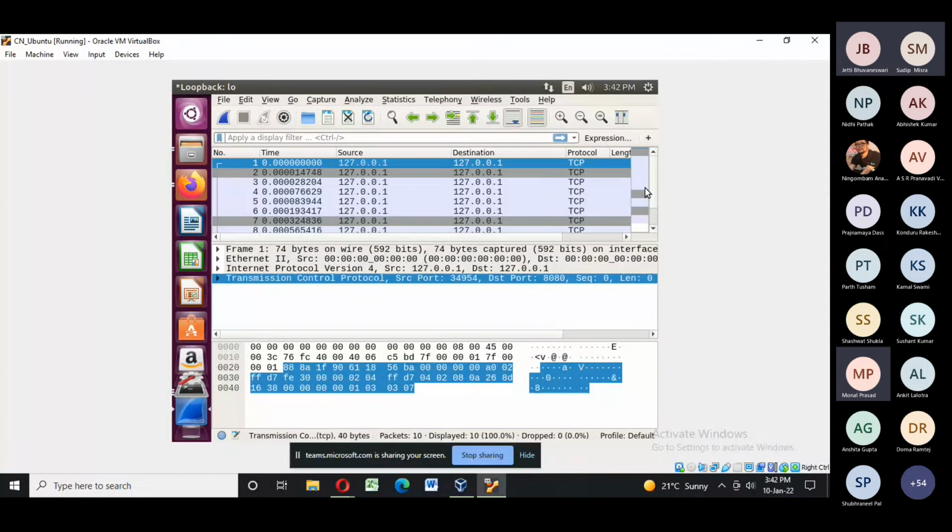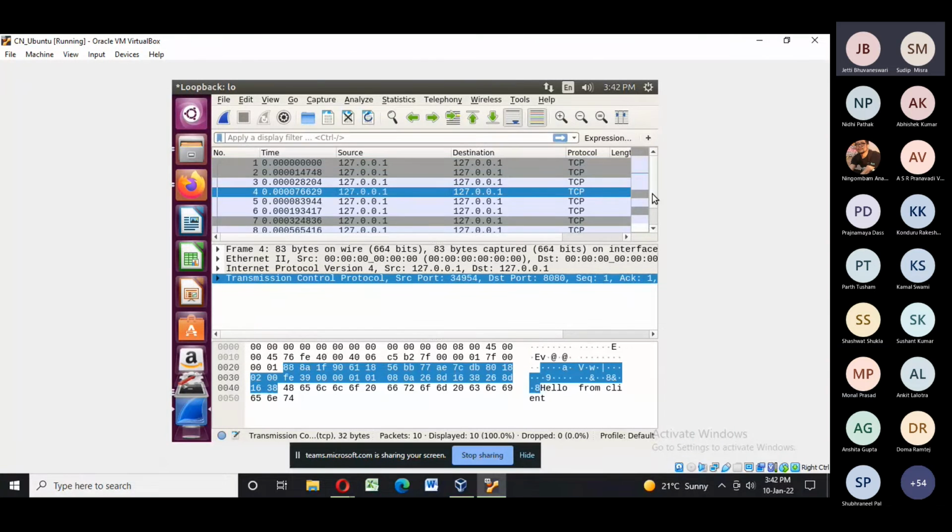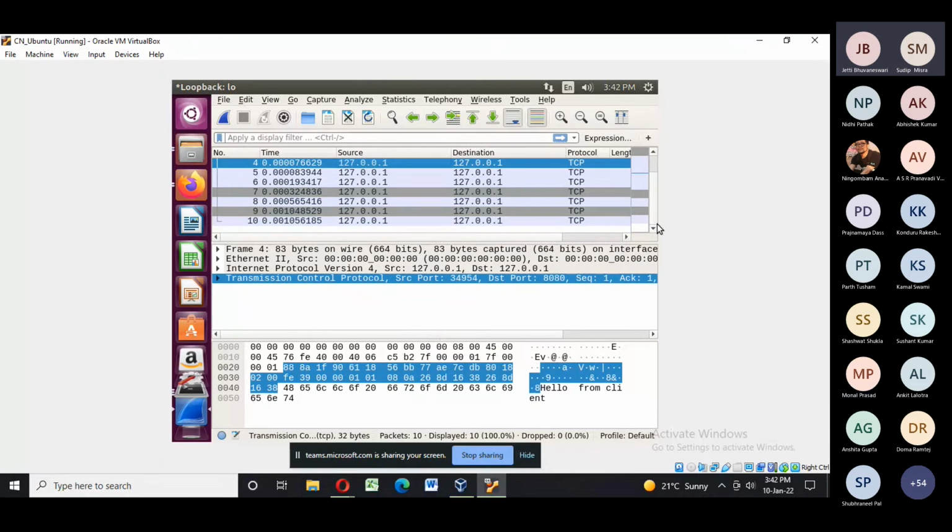So along with your TCP client and server programs, you can also execute this packet sniffer Wireshark to understand what all things are happening, which packet is going where, and so on. This might be helpful to you for a lot of debugging or understanding later on. For the next couple of labs probably you will not require it, but later on when the complexity increases, this packet sniffer will come in very handy for you.